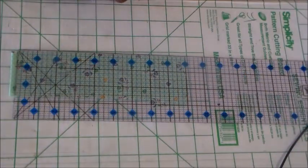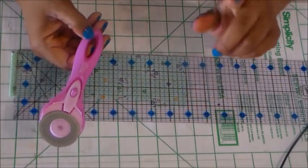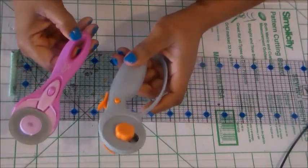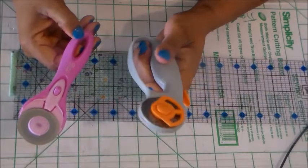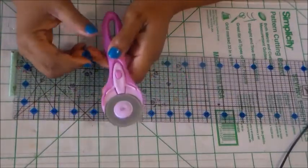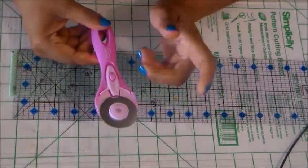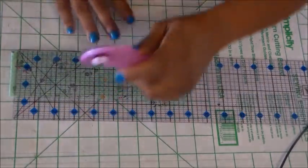And I actually have my rotary cutter today. I have a brand new rotary cutter because I am left-handed, and the rotary cutter that I had before is right here, and I never really used it too much because it was for a right-handed person and it actually rusted up on me. So I decided, instead of struggling with this, to go find something else. So now I have this rotary cutter from Westcott. It's actually a titanium blade, so it should not rust even if I don't use it. And it's for a left-handed person or a right-handed person. So this is what I'm using.